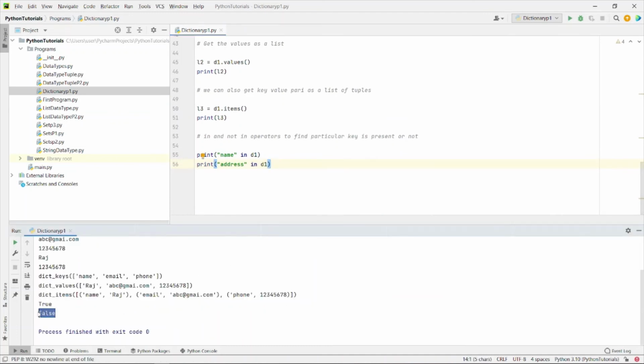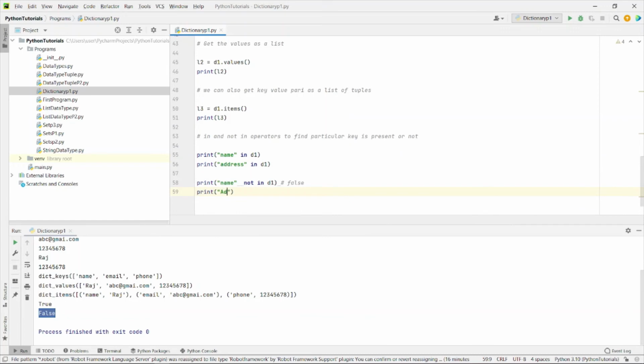Similarly, we can also use the not in operator. Print name not in D1, it will print false because name is present in D1.